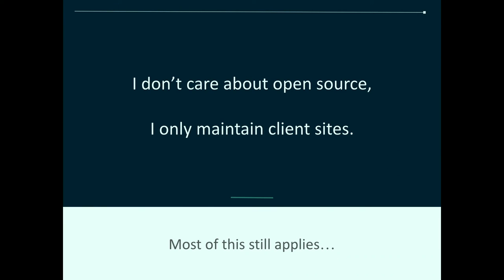On a final note: maybe some people don't care about open source and only maintain client sites — that's most of our day-to-day operations. But looking back on this experience, most of this still applies. You should always have that mindset. By applying this mindset it has made me a better developer — I don't second-guess myself anymore, I don't make assumptions. On that deployment scenario of creating a custom block, I don't need to write special instructions for whoever does the deployment if I get sick. You write proper update hooks and people can do it. Everything is structured and well-declared, you take client security into consideration, all those performance improvements. The only tough part is writing tests for client sites.